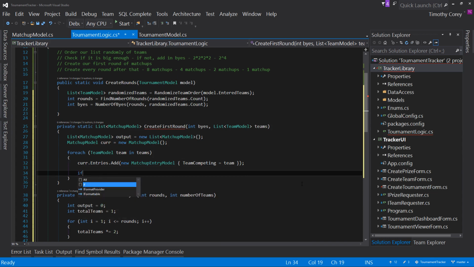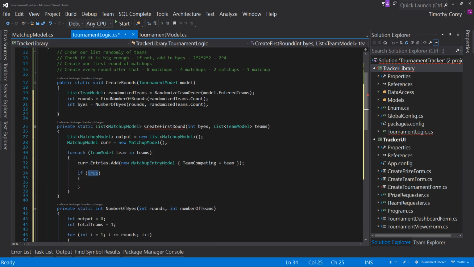And now I'm going to say if the buys is greater than 0 or cur dot entries dot count is greater than 1. Now what does that do?